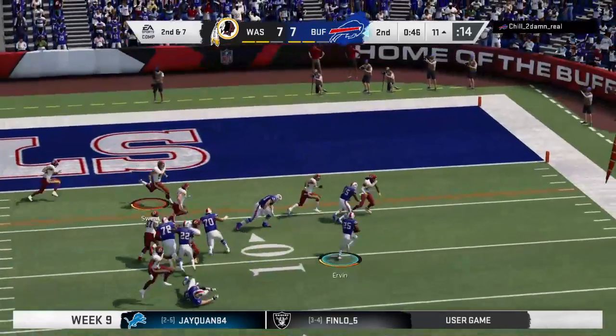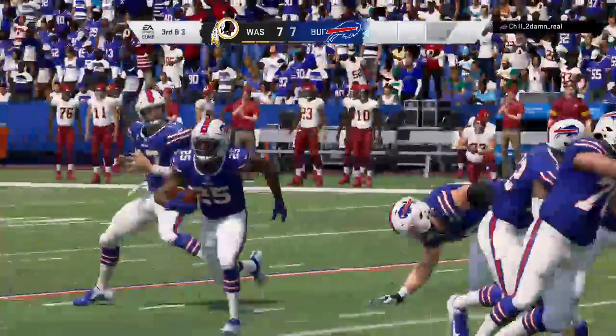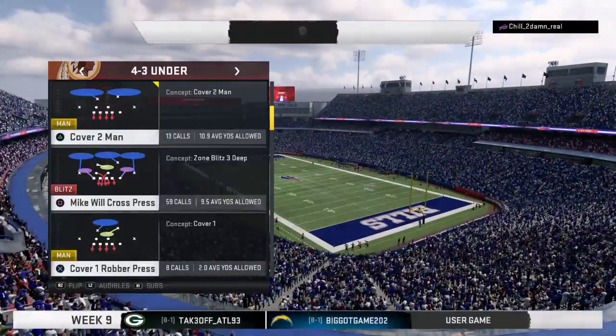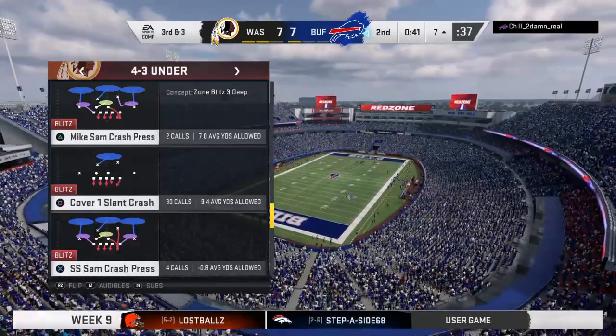The give running right, it's Irvin. And here he'll get it down to the 7. And still about 3 yards shy of a first as the 4-yard pickup brings it to 3rd down. Now the Bills will use the second of their timeouts as they'll stop it with just over 40 seconds to go in the first half.